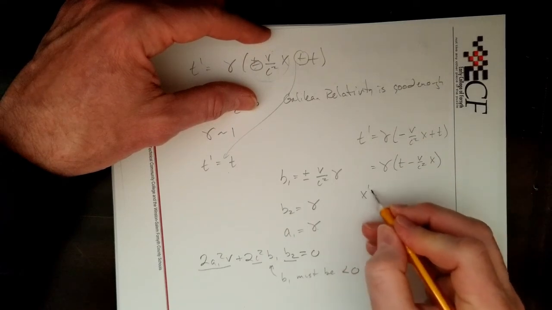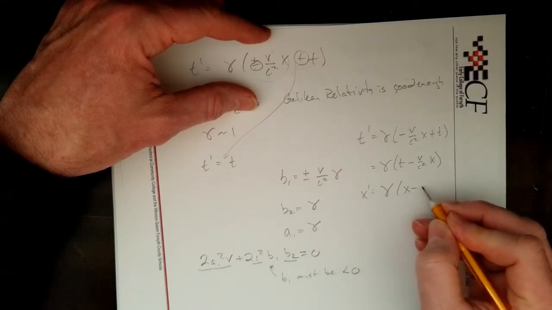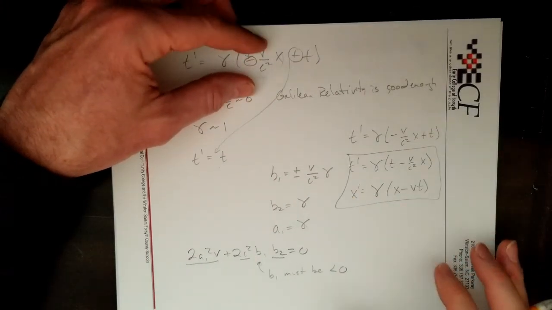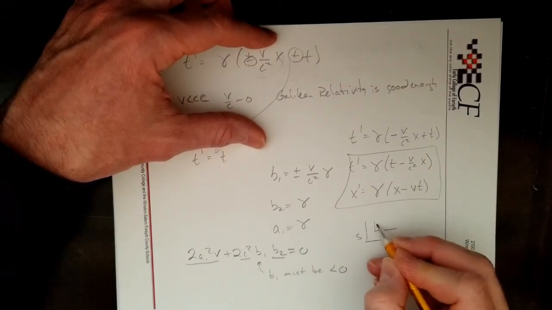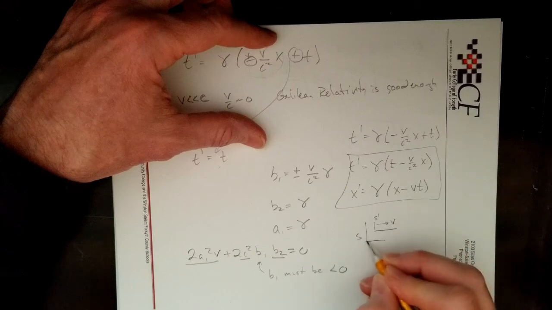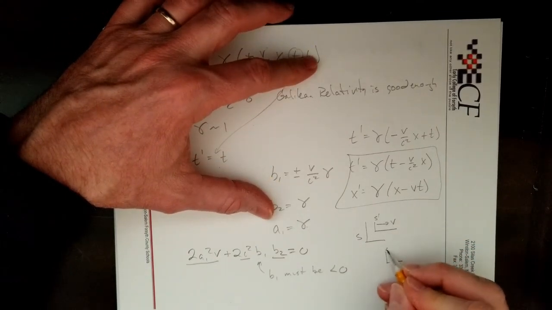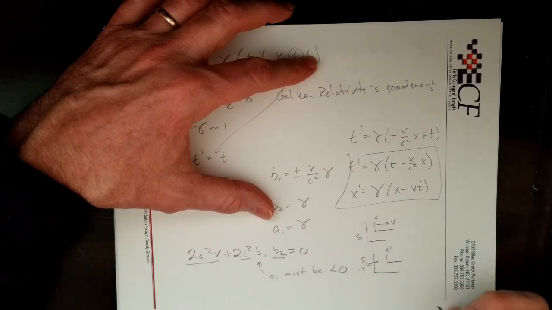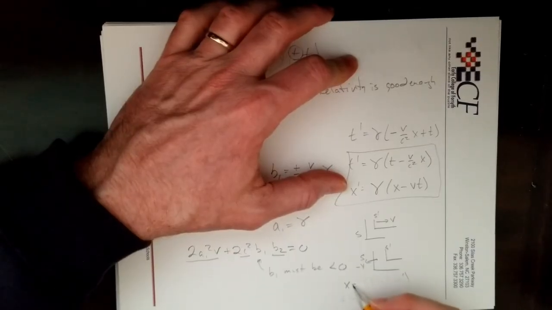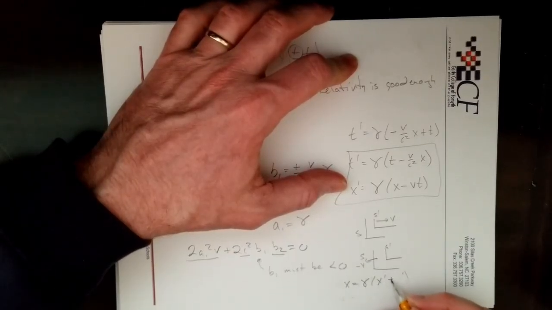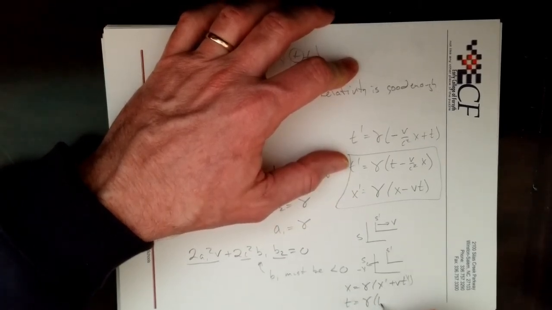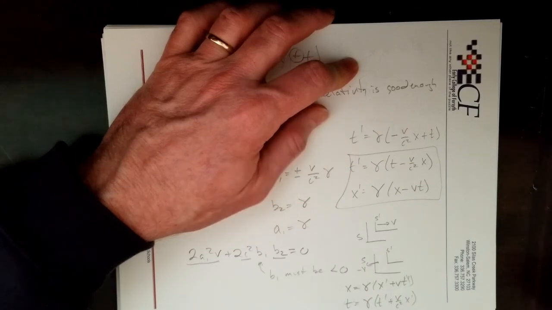And then we have x prime, just rehashing that one, is x minus vt. And those are the Lorentz transformations. If we went from the other point of view, because we had some S here and S prime is moving at some speed v with respect to S, if we flipped it around, from S prime's point of view, S is traveling this way at a velocity of negative v, and so x is equal to gamma times x prime plus v t prime, and t is equal to gamma times t prime plus v over c squared x prime, going in the other direction.